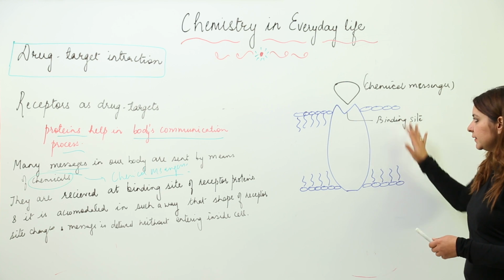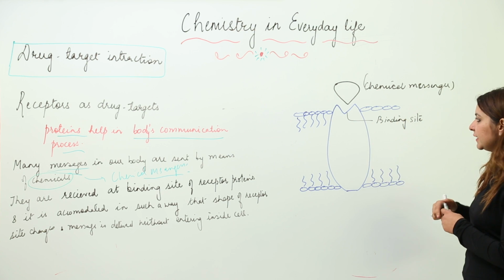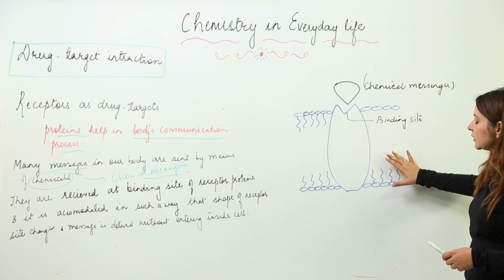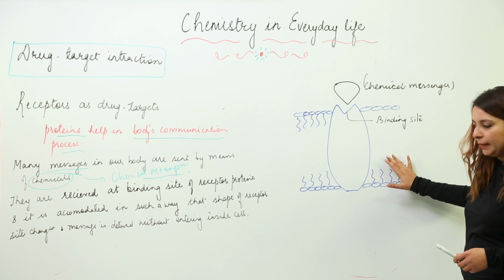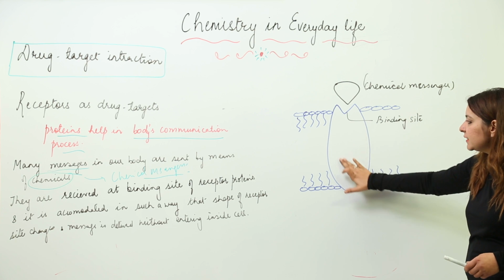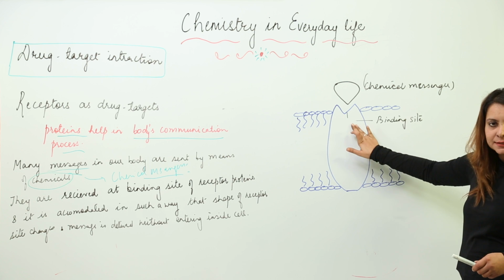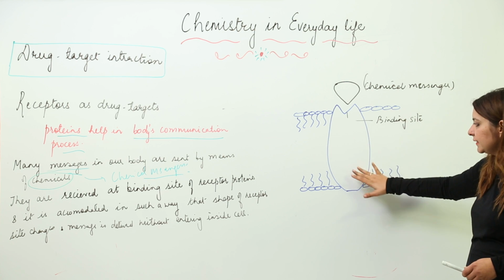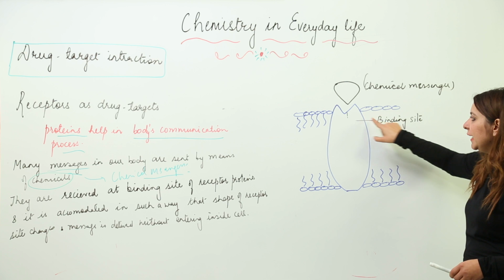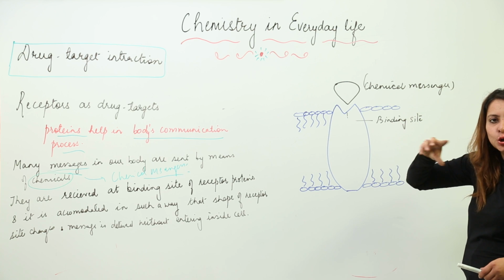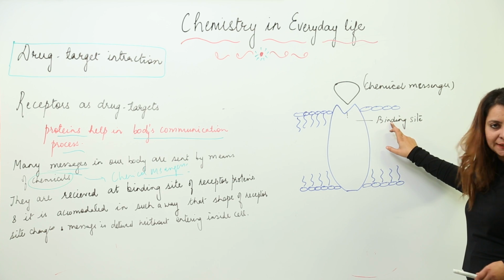So how do all chemical messengers act on the body? This is a cell membrane, right? This is a structure where lipids and proteins are held, and you know that this is the structure of a cell membrane. The cell membrane has certain receptors in it. Like this is a receptor having a binding site. You can see that there is a hollow site here called the binding site.